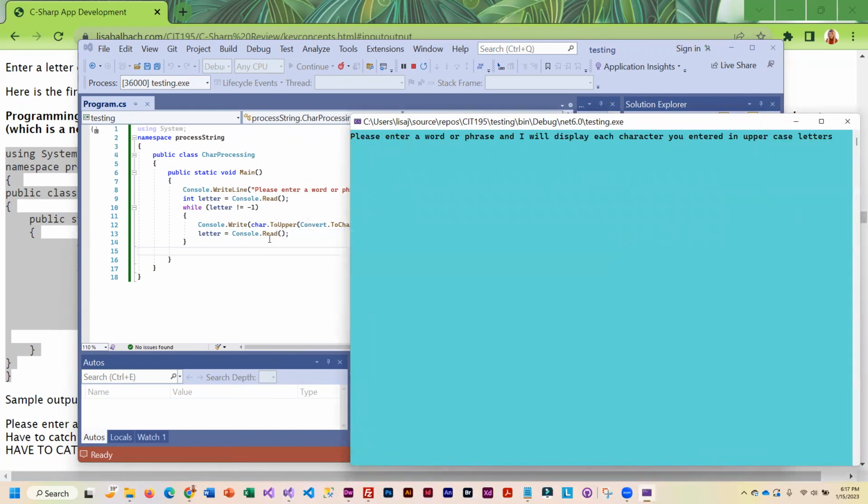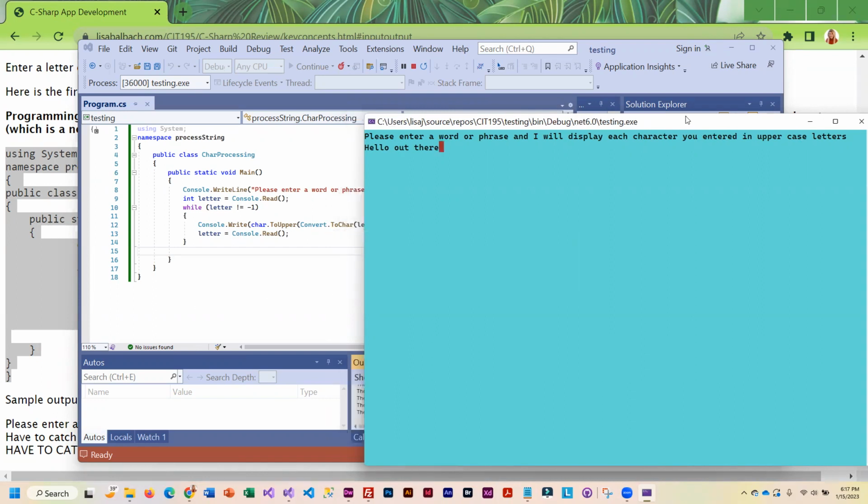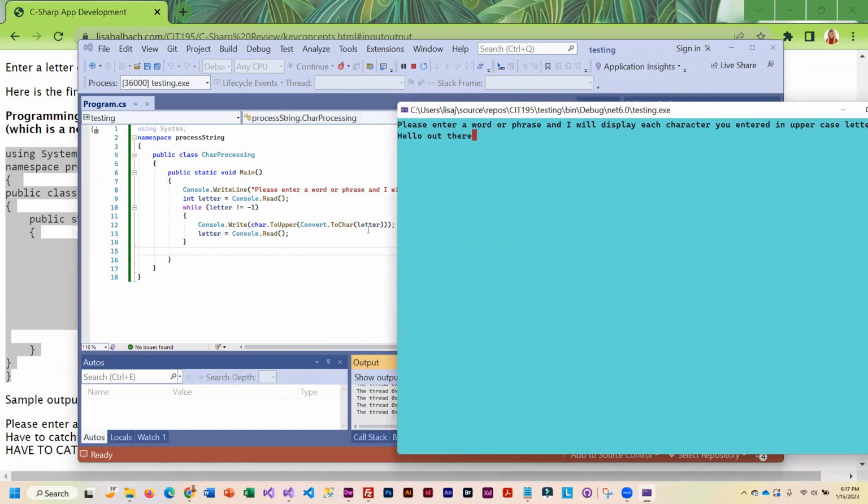It'll read one letter at a time from the queue. Okay, because that's what console.read does. It only reads one at a time. So if you're going to do more than one letter, okay, like this, it'll start by reading the first letter, and then it writes out the uppercase version of the letter. So you can see that it is actually doing the convert to character. Then it reads the next letter, and it keeps going until it hits the end.